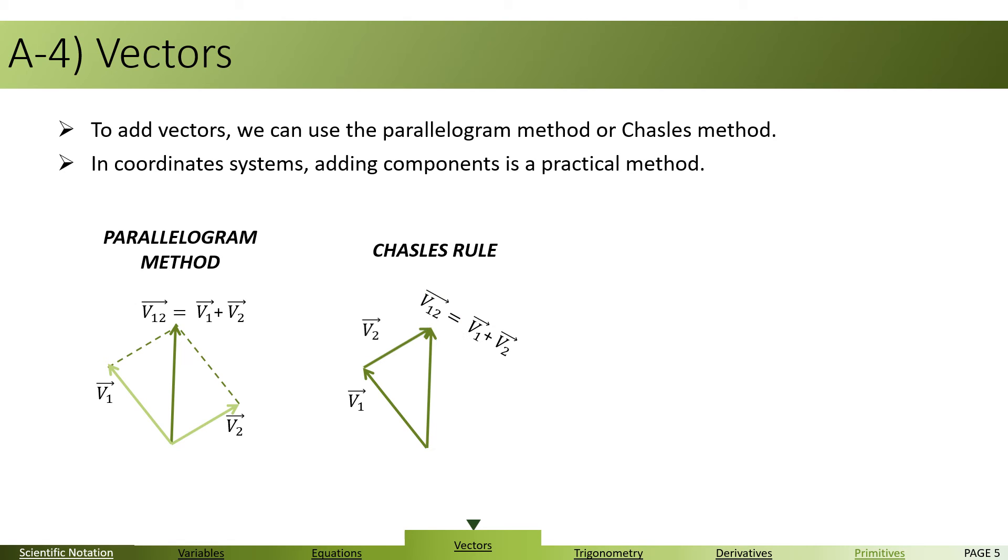the vector obtained from the very starting point to the very ending point is V12. By that, we can find the vector. Then, we use some trigonometry and triangle rules in order to do further calculations.